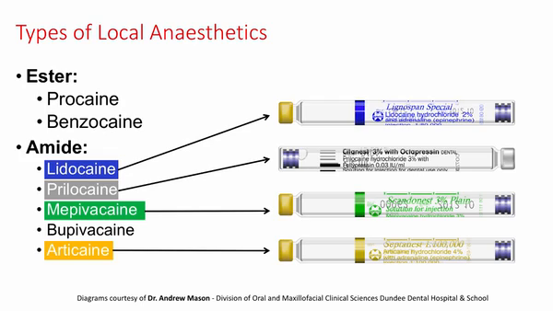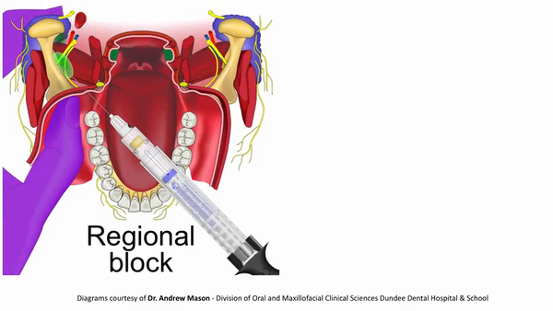I'm a big fan of using articaine myself as a buccal infiltration instead of a regional block. Personally, I don't really do IDBs anymore. I do maybe two a month, and the only reason I will do a regional block is when I'm treating at least three, maybe four teeth in a quadrant, and rather than giving multiple buccal infiltrations, I'll give a block. That being said, it's few and far between.